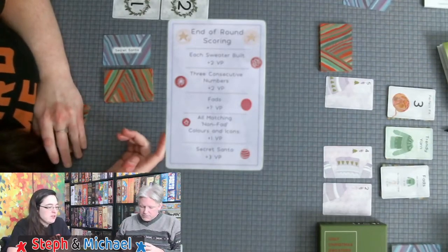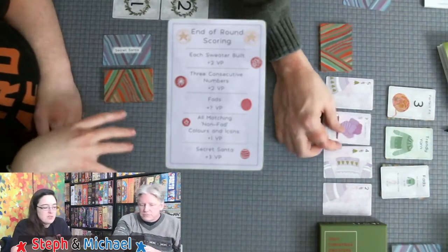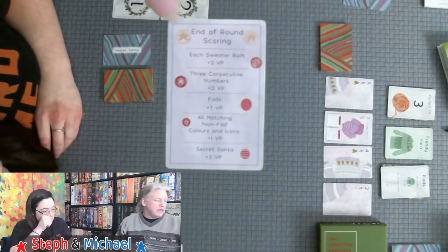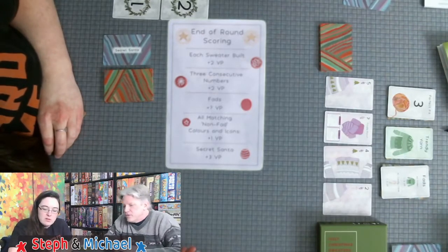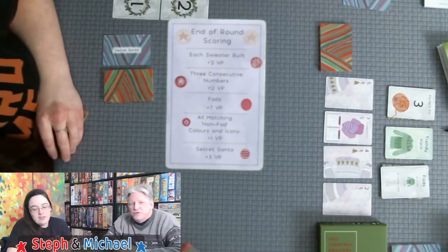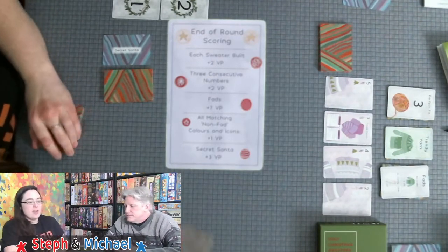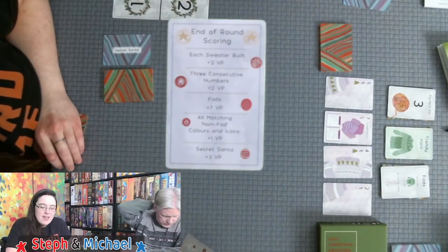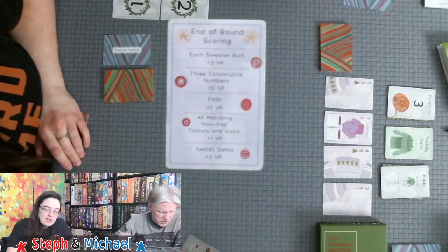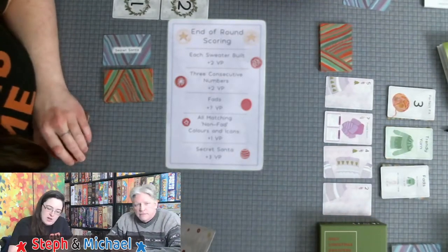Now, there's a reason for the numbers, because you're going to want runs of numbers in your little sweater patterns. You get three consecutive numbers, two victory points. Yes. Each sweater you build is 2 points. So even if they're not matching at all, or if it's not green or whatever, you can still get 2 points for it. And then you get bonuses on top of it. So the consecutive numbers, if you've got a green sweater this round or candy canes this round, you get extra points.